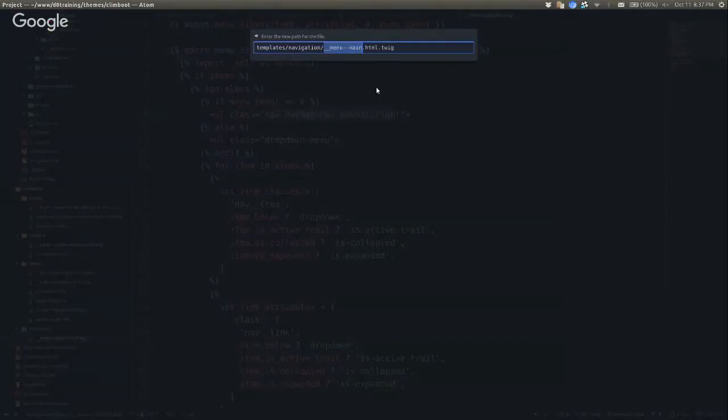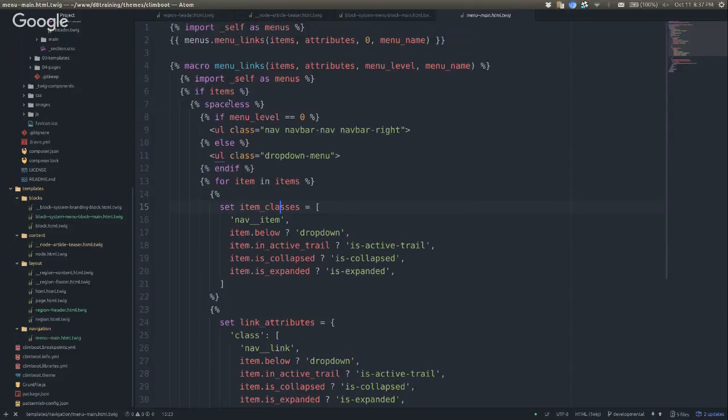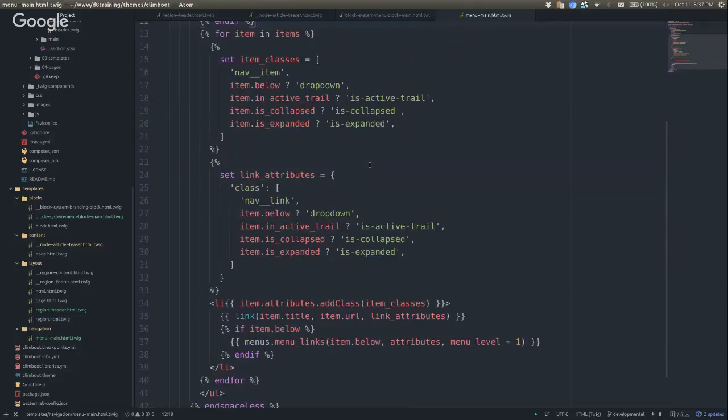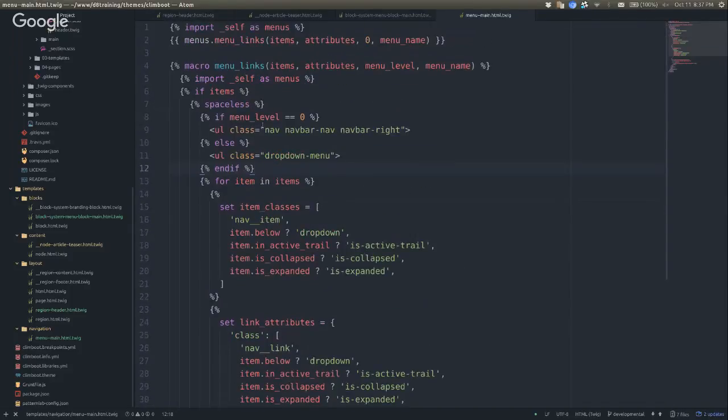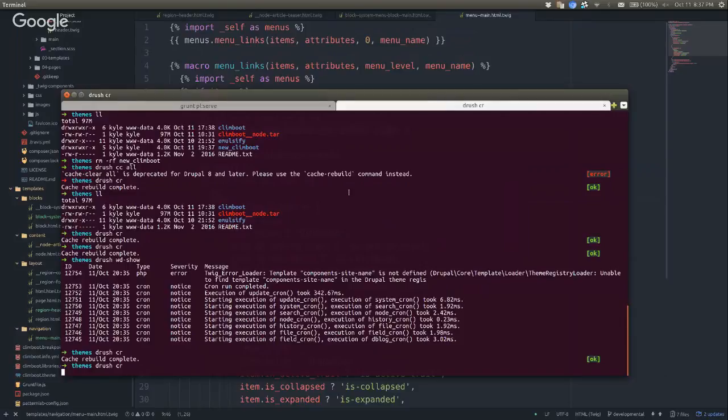So let's just remove that. This is just that menu macro that I pulled over from, I don't know, some system theme. Right, so with this, all we're looking for is this navbar-right thing, so shift the menu over to the right. Let's rebuild the cache.